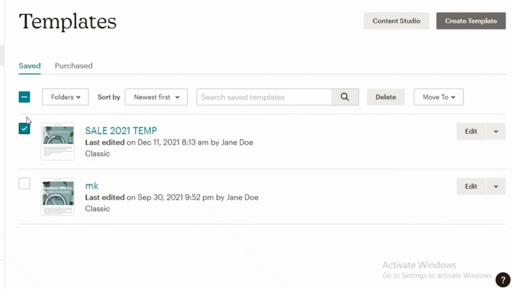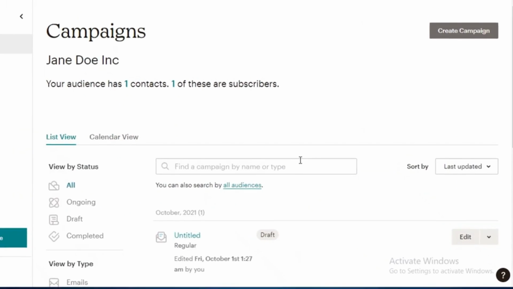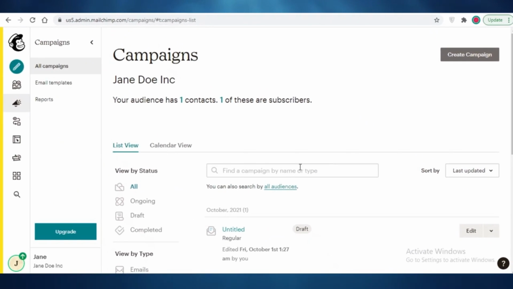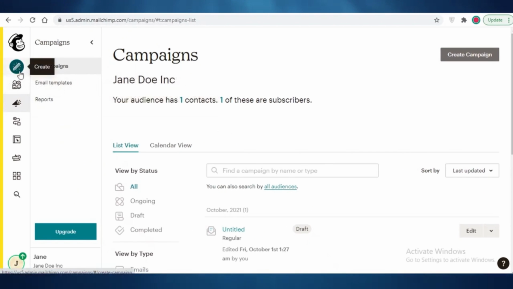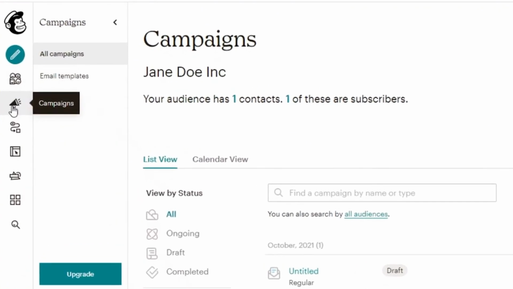Your email list are the people that you have added in your contacts or in the emails that you have saved onto Mailchimp, the people that can be sent these emails and the people that have subscribed to your newsletters. Maybe you can do that.